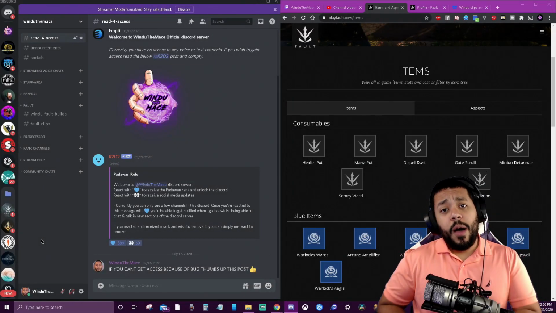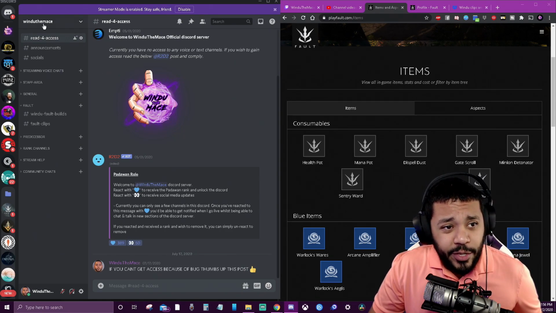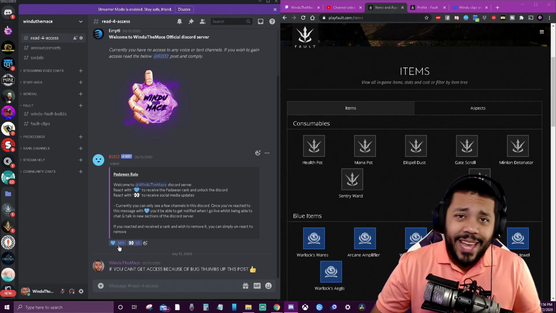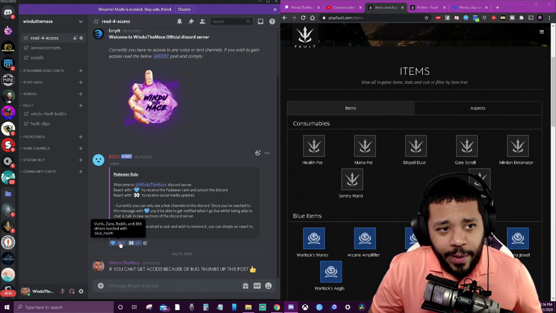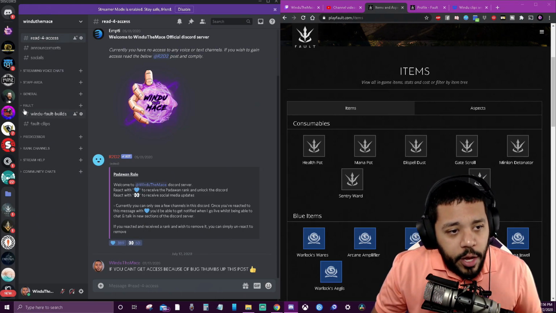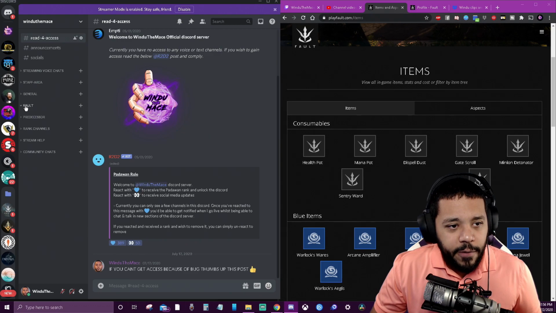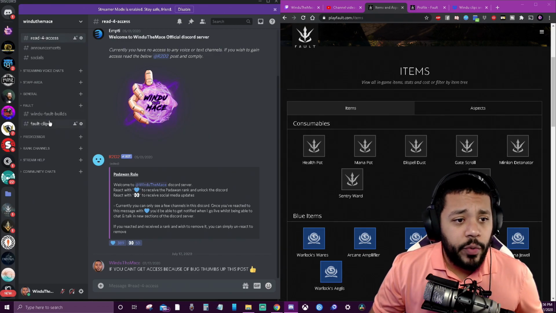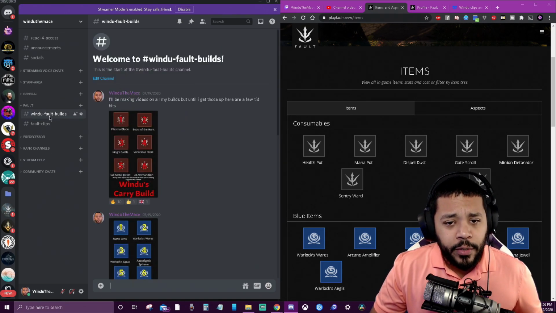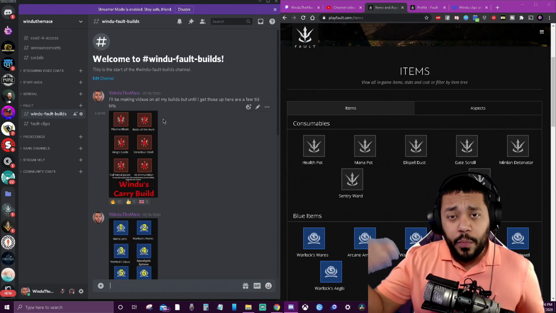Alright guys, now I wanted to show you really quick, when you go into my Discord, the first thing you're going to see is a read for access page. You just have to click that little heart, as many of you have already done. Once you have access to the Discord, you're going to see a category that says FAULT. You're going to click on FAULT to open it if it's not already open on your screen, and then you're going to go to FAULT builds. There you're going to be able to see all my builds and all the future builds that I'll be posting.